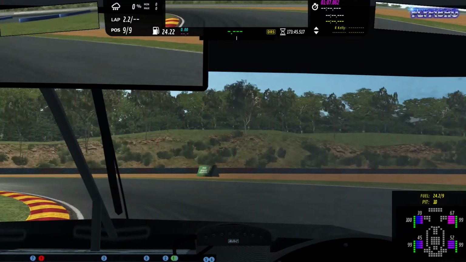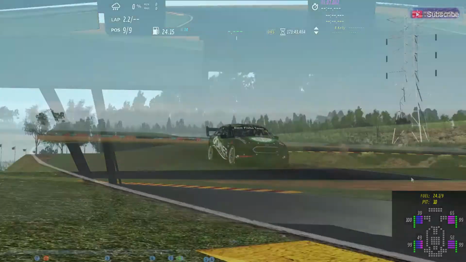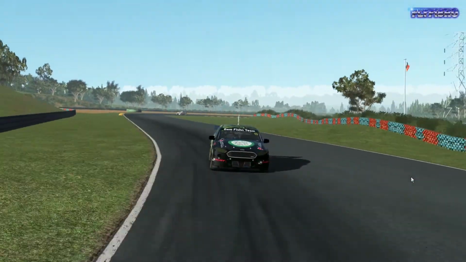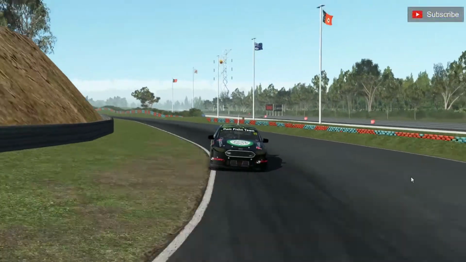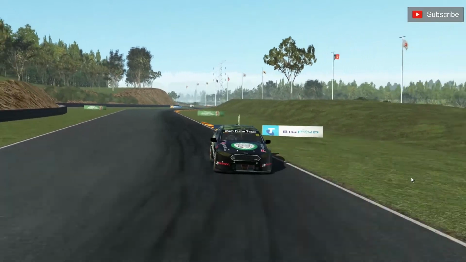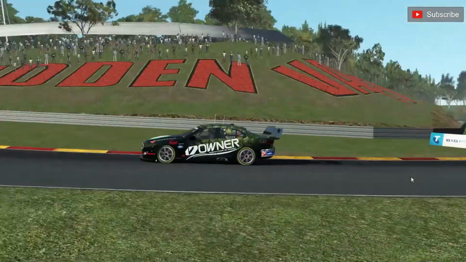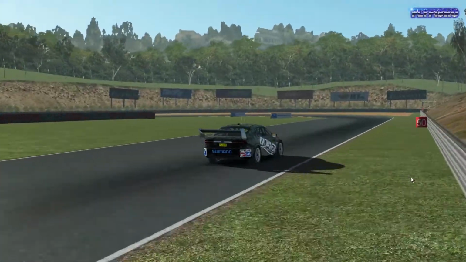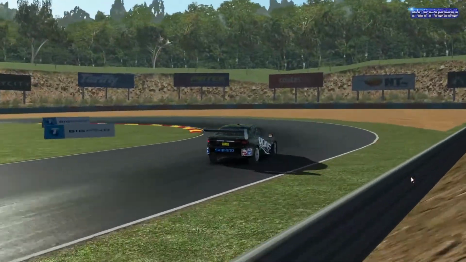And I've got a button assigned so I can talk to him. How's my car? Car's looking good, no damage. How's my fuel? Should be about 10 minutes of fuel remaining. 3 litres per lap. Take it easy, you've got cold tyres.